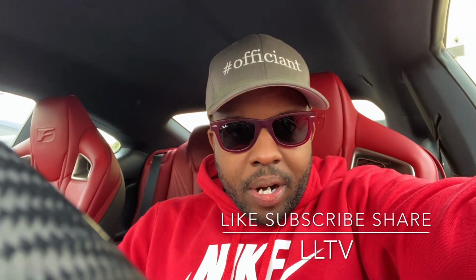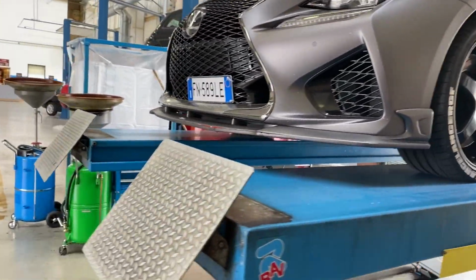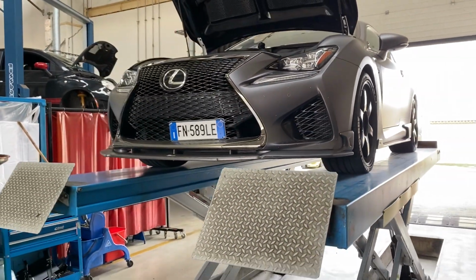paying the ridiculous price for this, I bought my own oil filter and I bought my own oil, and I found a place. Actually, I'm going on base. We're renting out a lift, so I'm about to go in there, change the oil, and I'm gonna show you how to do the same thing. Super easy. So now we got it going up on the lift.